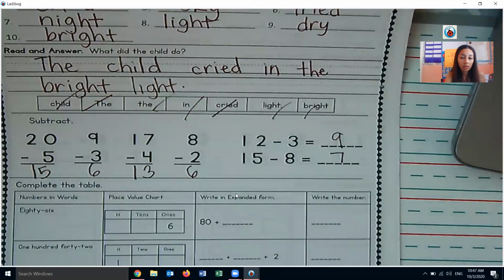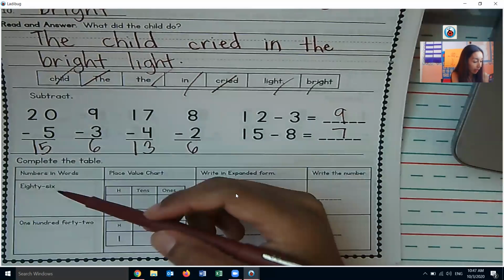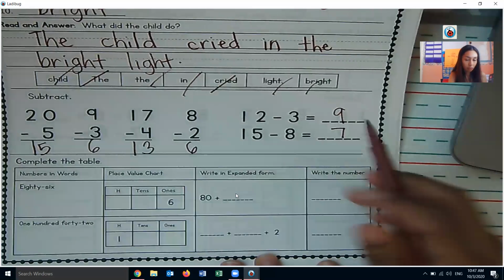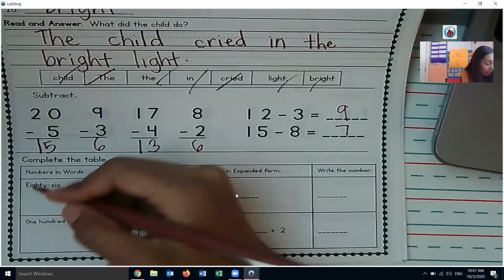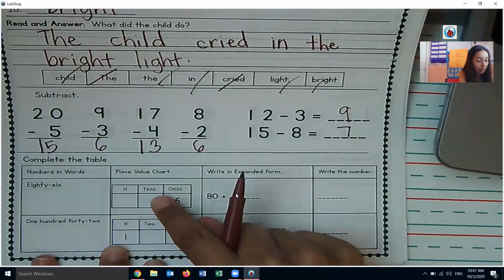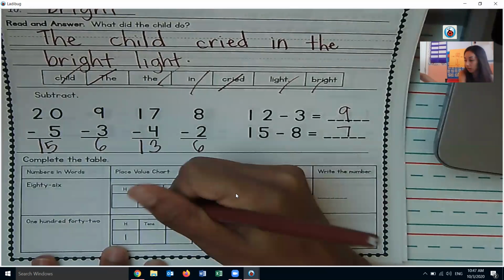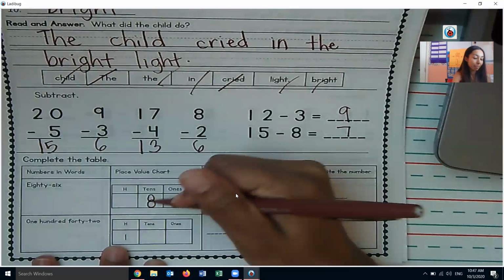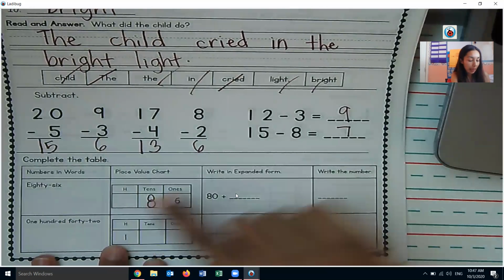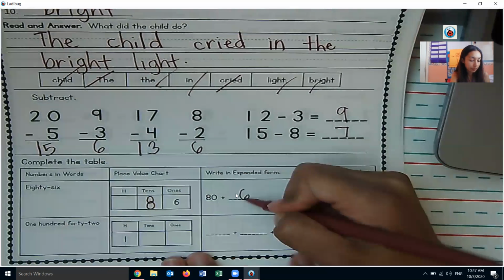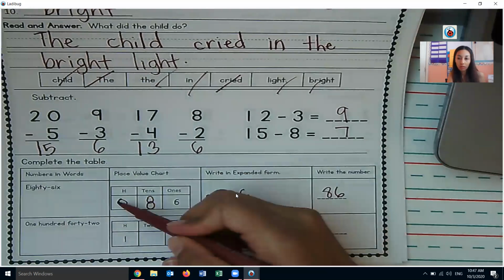So this week's skill is chart. We have this table here. Actually, it's writing these numbers in different ways. So 86. This one says in words. This is what it looks like in words. If we write it in the place value chart, they already wrote the ones for us, number 6, because we're going to add the 8 there. No hundreds in 86. An expanded form would be 80 plus 6. The number is 86. And maybe we'll put a 0 here, or you could leave it blank.